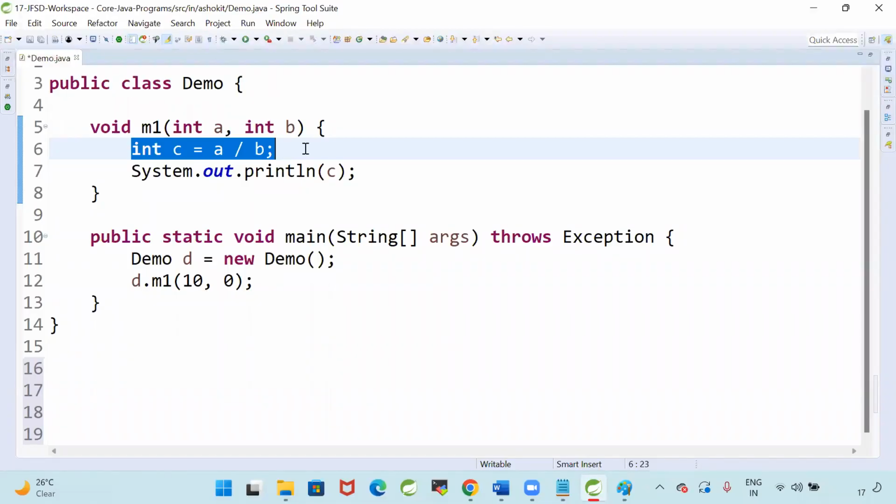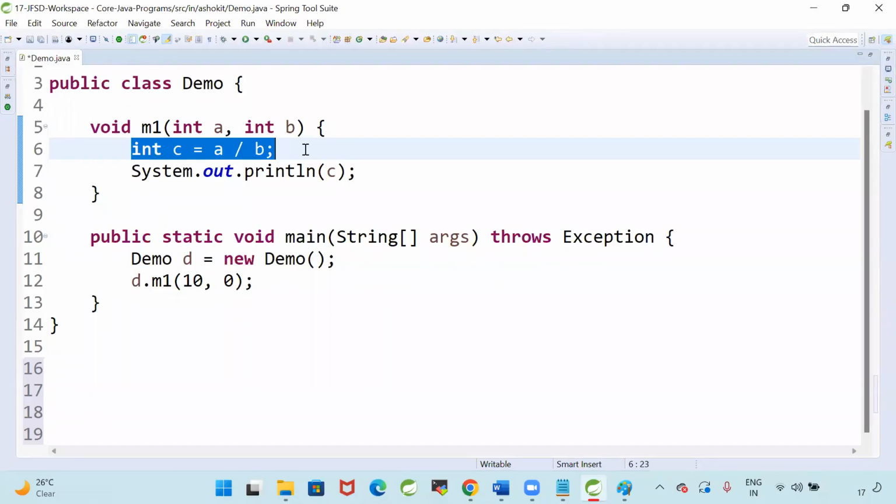JVM will ask main method, hey main method, do you know what is M1? Yes, I know. I only called it. Okay, very good. But that method got dead because there is a problem. That method doesn't know how to handle. I killed it. Do you know how to handle? No, I also don't know. Then you also die. Then JVM will kill the main method also. So M1 method killed first. Then main method also killed. So why is that M1 killed? Why is that main method killed?